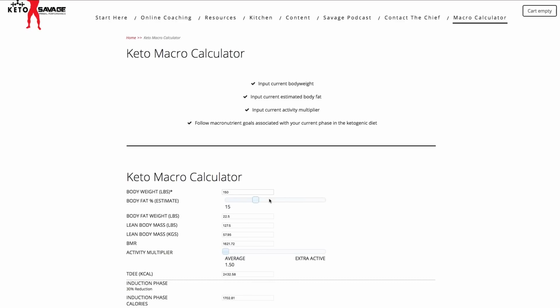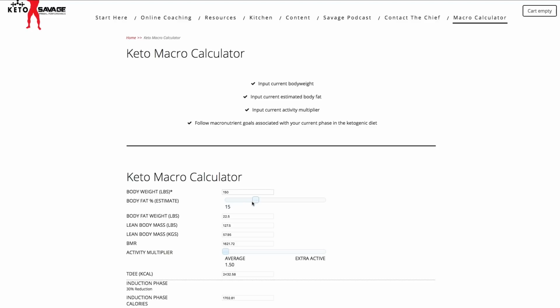A couple good ways to estimate your body fat percentage is, if you have access to an InBody or a DEXA scan or a Bod Pod, any of those are great. If you don't, you can get the pinch test, the caliper test. There's also pictures online. A lot of images kind of illustrate people at different body fat percentages. You can use those just as a baseline to compare and see what range you might be in.